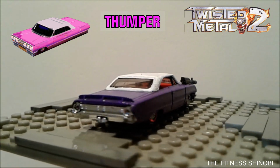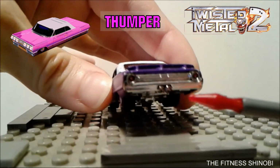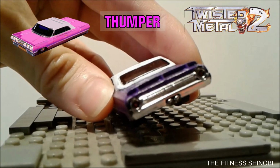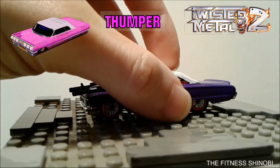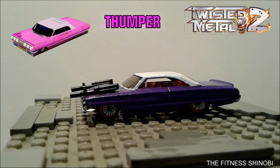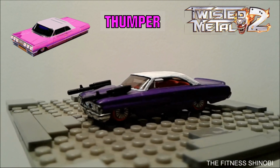And also the back didn't have any lights, and I don't know if you guys can see it. I just added a little bit of red paint right there and right there, just to pull off the look. And overall it really does look the part, especially from a distance. These vehicles, man, it's almost spot on.